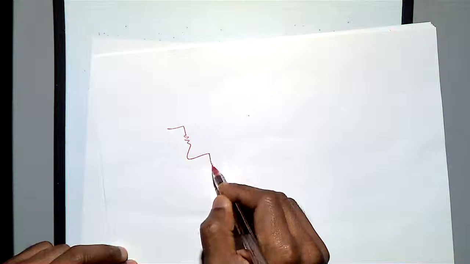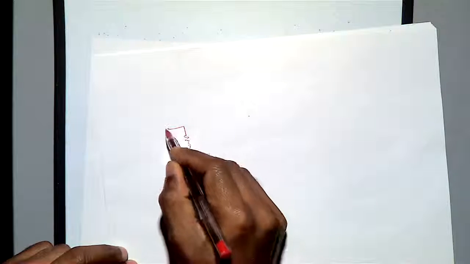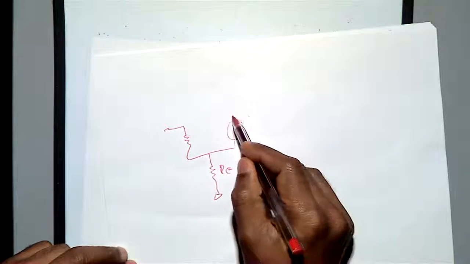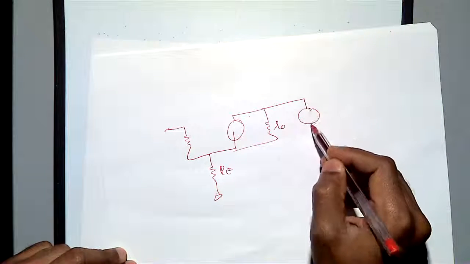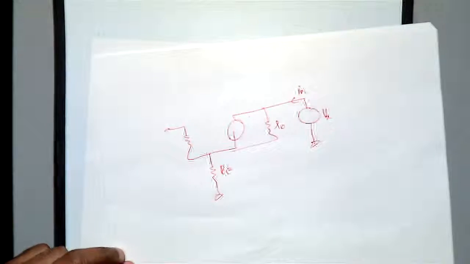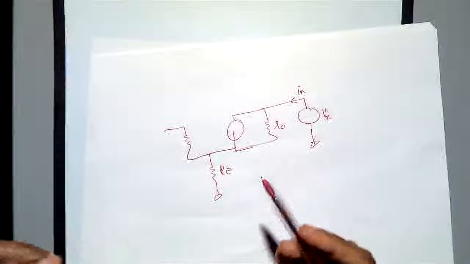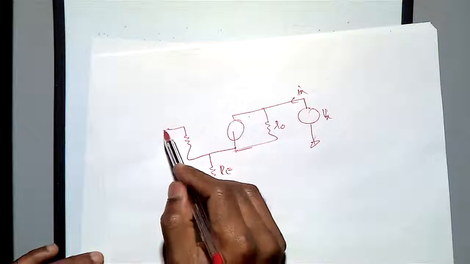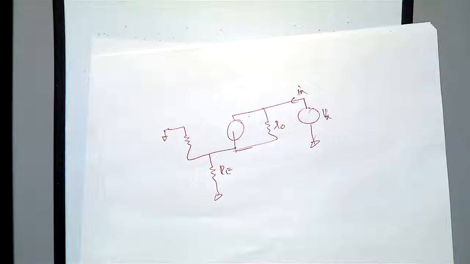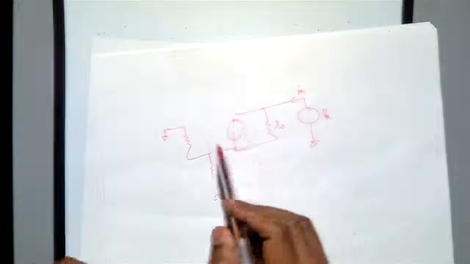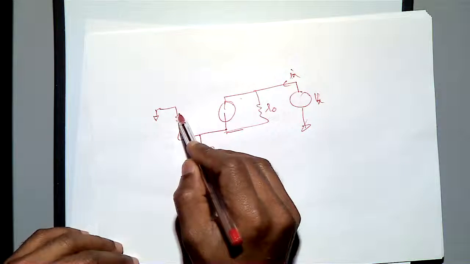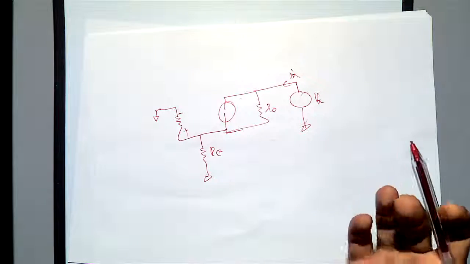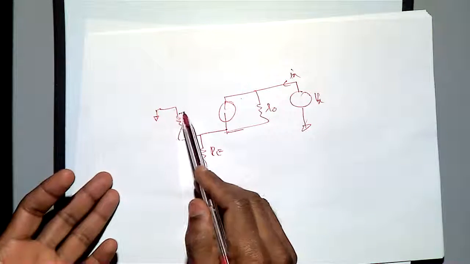So I'm going to draw this with RE. This is your RE, this is a current source, then this is your RO. For finding the output impedance, you connect a test voltage source Vx, with current Ix pumping in. That is the first rule. The second rule is, because we are finding output impedance, you have to short your input. Now it's up to you how to define positive or negative. You can do it two ways. First I am going to define this negative, this positive, because anyway the ground is there.